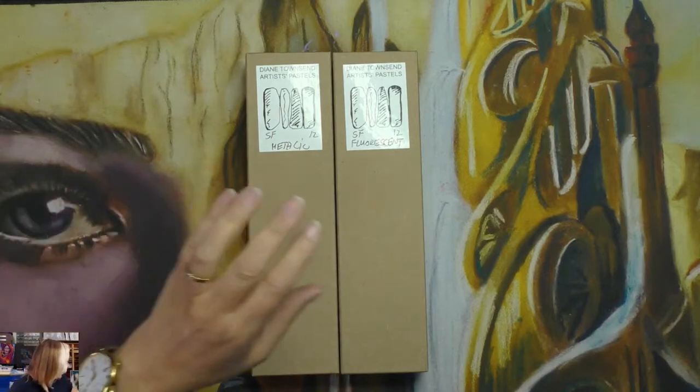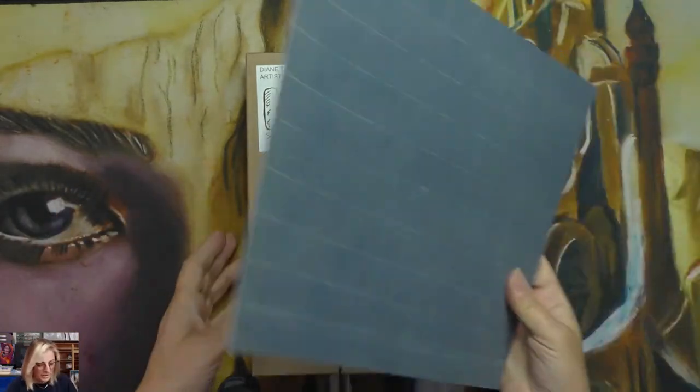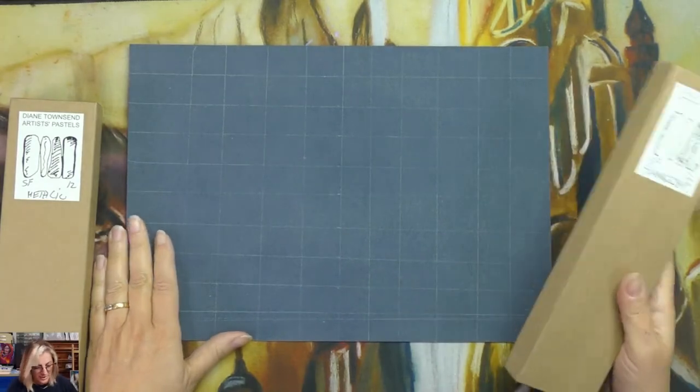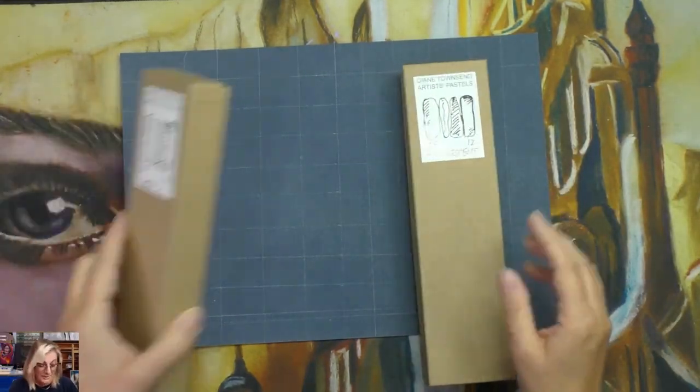I've got a few things. First of all, let me just put this down. This is Pastelmat. The paper that I'm going to be practicing on is Pastelmat. It's my paper of choice, so that's why.